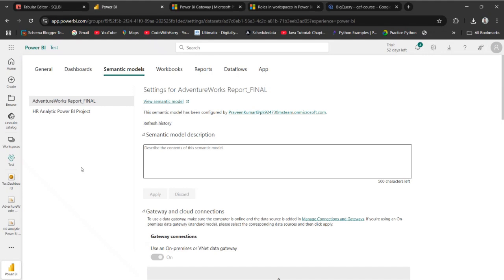If it is Pro, eight refreshes are allowed per day per report. And if it is Premium, it will be 48 refreshes, at a minimum interval of half an hour.